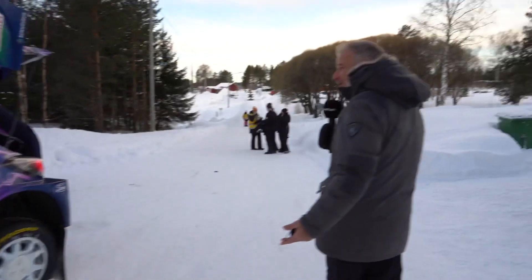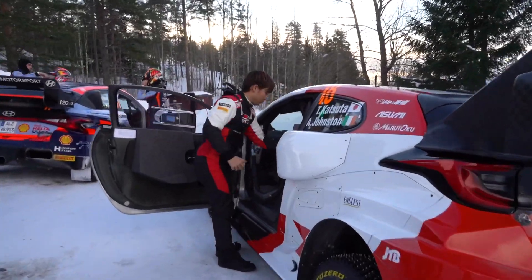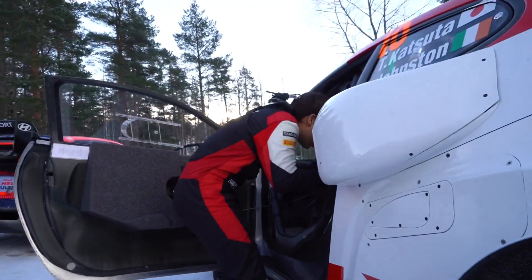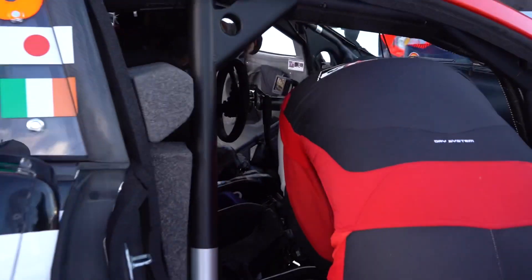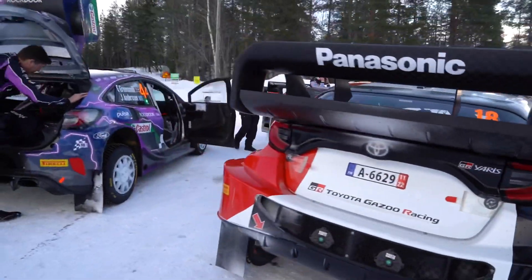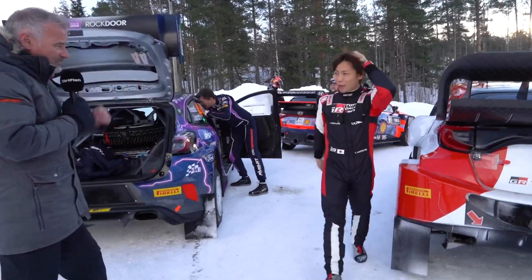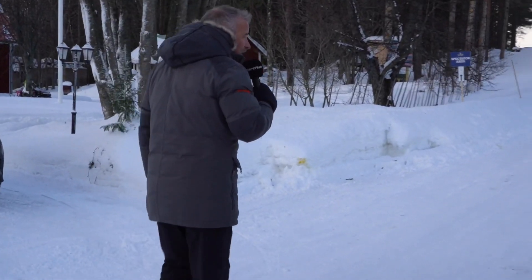Can he win stages here? That might be a little bit too much to expect, but he'll be looking to get through the event and keep the car on the road and set some decent times. Now, Katsuta-san could well be the surprise of the rally. George Donaldson on the Spin the Rally pod reckons Katsuta-san could well be on for a podium here — and he really is very capable of that. There's a lot of pressure on him though. He had the high of last year that culminated in that incredible podium on the Safari Rally, but it got very difficult in the second half of the year. He could well be the one to watch for a surprise on this event.